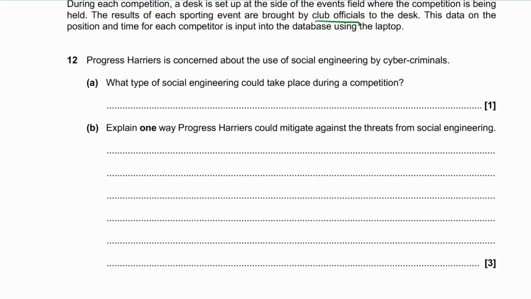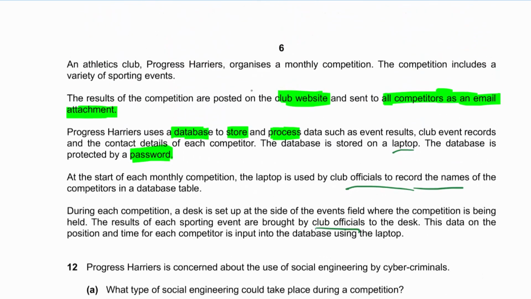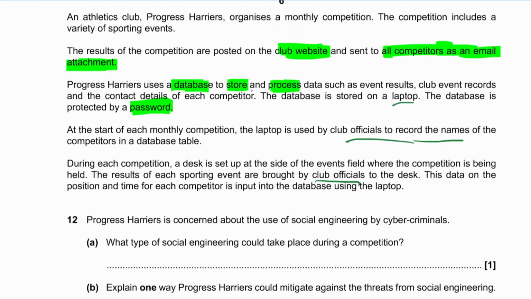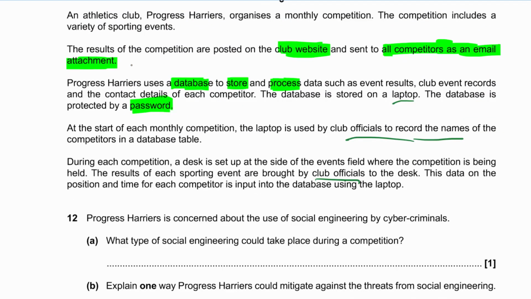There are different types you need to know about, things like pretexting, phishing, farming, arguably, quid pro quo, baiting, shouldering. I'm sure I've forgotten one in there. It might come back to me. So thinking here, what is most relevant? Well, you could say phishing, I suppose. Is phishing most relevant here? It doesn't mention emails, but it's for clubs sending emails. So I'd say it's not a massive risk.